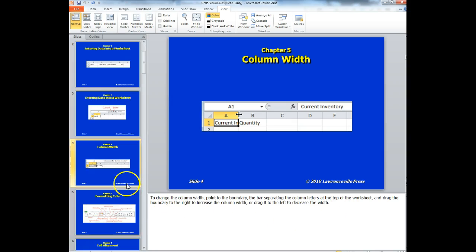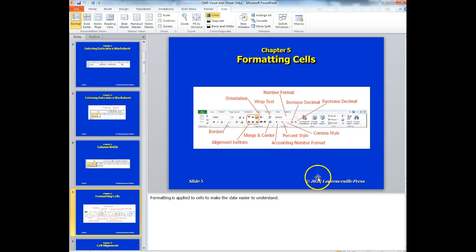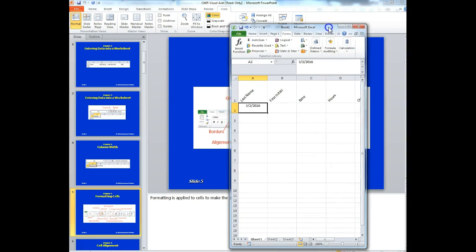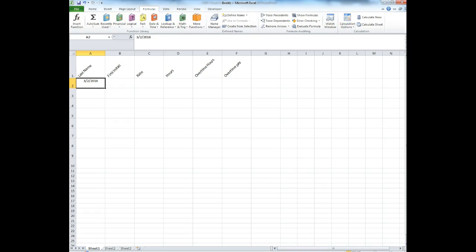Okay, we already talked about column width. Okay, formatting cells. If you look at the layout, it's exactly like Microsoft Word.